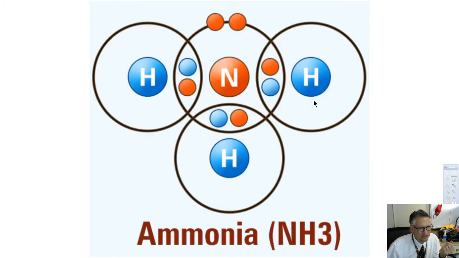Oh, there's hydrogen again. Even though it's more complicated, hydrogen is going to share, each hydrogen is going to share 1. Nitrogen has 5 in its outermost shell. 1, 2, 3, 4, 5. And if it shares, it's going to feel like it has 2, 4, 6, 8. So nitrogen's happy and hydrogen's happy, and we have ammonia.